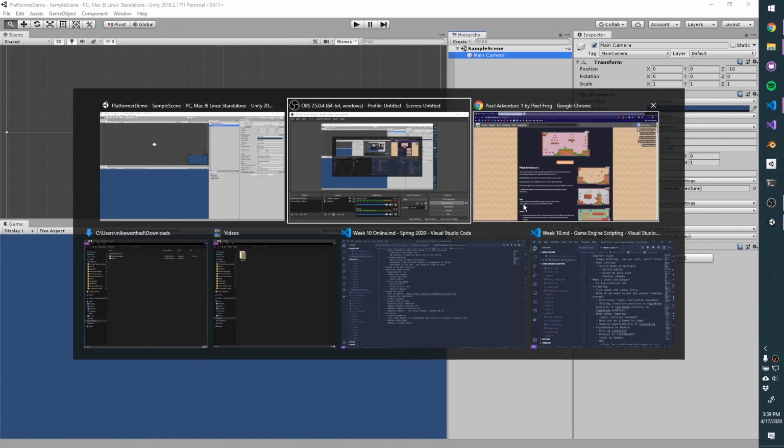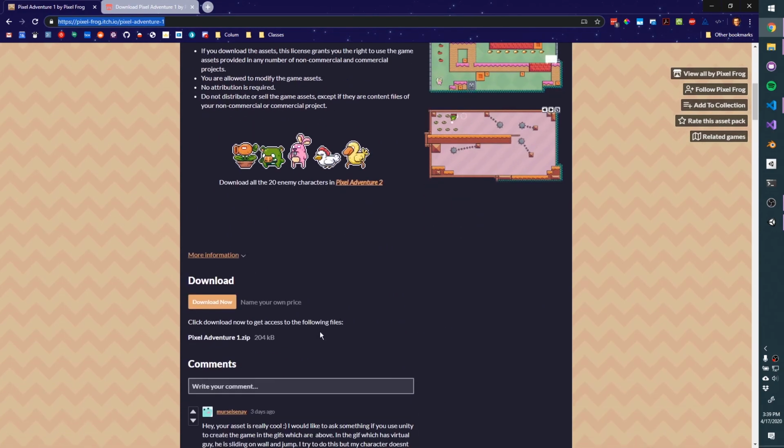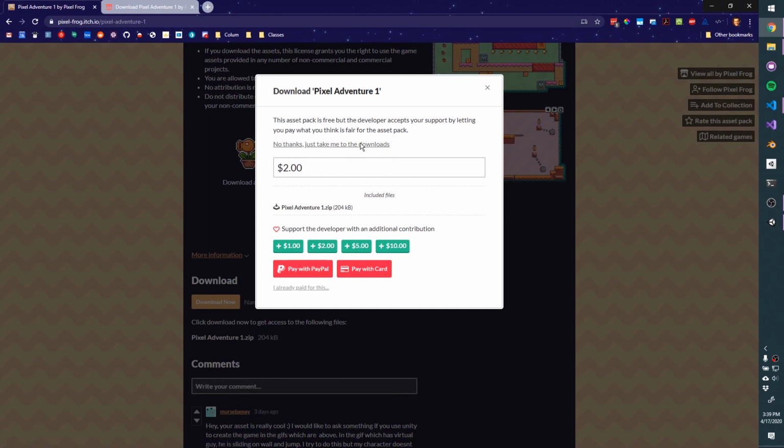And then what we're going to do is grab this asset pack. This is from Pixel Frog. It's Pixel Adventures 1. It has a bunch of cool assets that we'll be able to use to make a little platformer. So we'll use this main character. It also includes a tile map. It includes some animated images like for the apples and collectibles and things. So I'll have this link in the Canvas, but you can also grab it from here. I'm going to scroll down to the bottom. I'm going to click download.